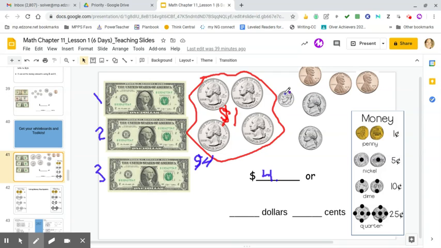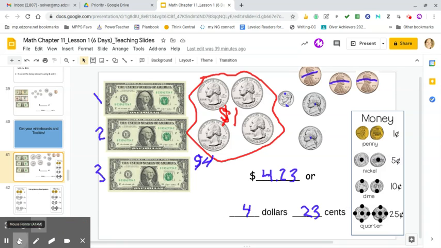So this is a dime, so it gets 2 touch points, 5, 10. This is a nickel, so it gets 1, 5. This is a nickel, so it gets 1 touch point, which is 5. And pennies are a slide across, only equaling 1. So now let's count. So we say 5, 10, 15, 20, 21, 22, 23. So it equals 23 cents. So $4.23. And when we're writing it in the blank, we just put the 4 and the 23, because we're writing the words and not the symbols.